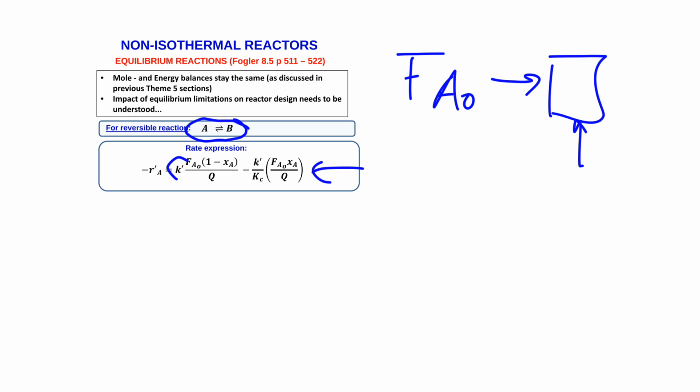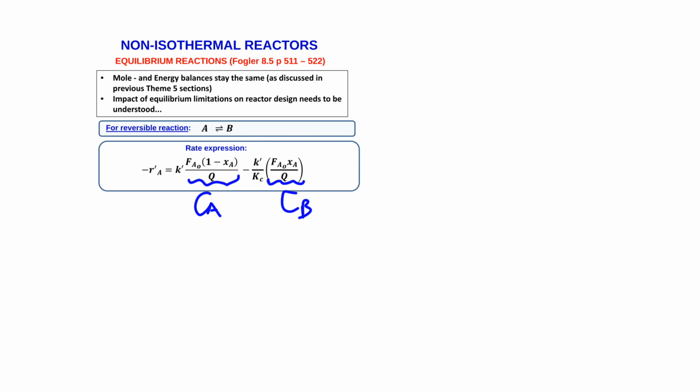So we have our forward rate constant and our reverse rate constant, which is a combination of the forward rate constant divided by the equilibrium constant at the temperature that we are considering. In our rate expression we have our normal concentration dependence. We can write that as a function of the conversion of A, and if we know the volumetric flow rate, based on our pure A inlet condition, we can also use the reaction stoichiometry to calculate the concentration of B as a function of the conversion of component A.